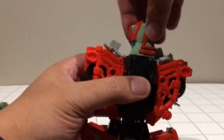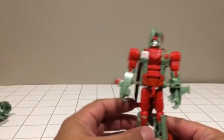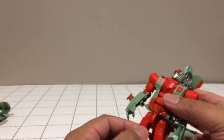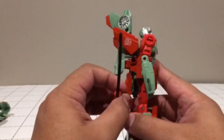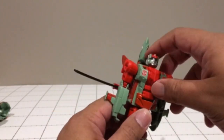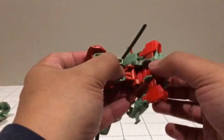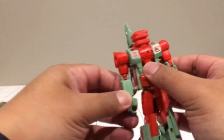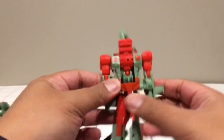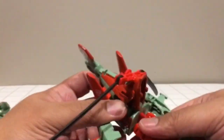According to instructions, Storm Clash and Skyburst are feet, so let's put them in the foot configuration. So rotate that up, rotate the face, pick that, and rotate this all the way around, and then re-peg that. The arms just peg together there. Rotate, okay, rotate the waist. Yep. Again, let's do the other side. This is a less tight. And then put the feet back in helicopter mode, basically.